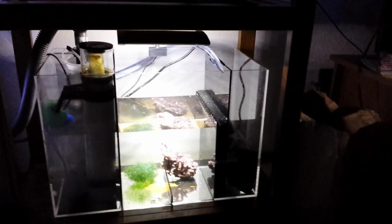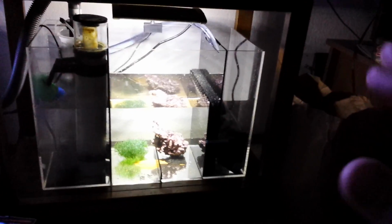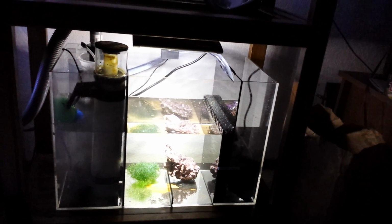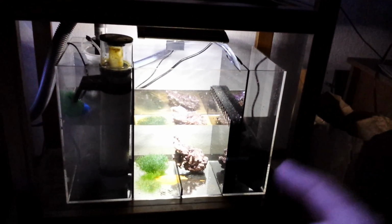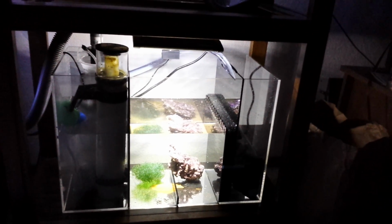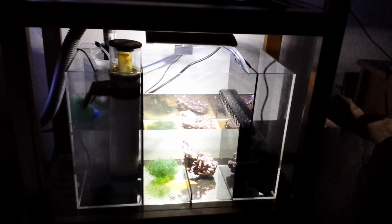Return pump is the Rio 2500. I have it valved down. The overflow box can't keep up with that pump. Rios kick ass, so I'm always a firm believer in Rios. I've been running those since back in the day when undergravel filters were the way to filter your tank. A couple bags of Kent Pure in there, and everything's rolling pretty much. I'm extremely happy.